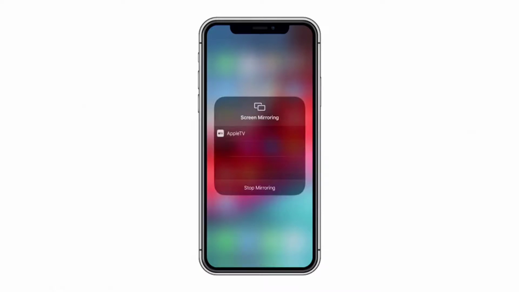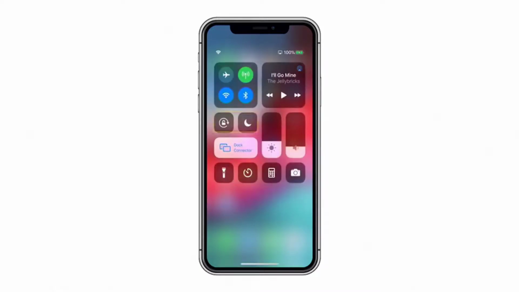Above that area, we have the orientation lock and do not disturb buttons. The orientation lock keeps the display from rotating even if you turn your device sideways. This is the only place on the iPhone to access orientation lock. On older iPads that have a built-in side switch, this might either be the orientation lock button or the mute button. It depends on which action you have assigned to the switch on the side of the iPad. But on the iPad Air 2 or later, you have both a mute button and the orientation lock button here.